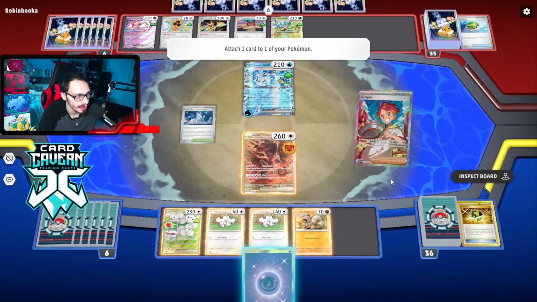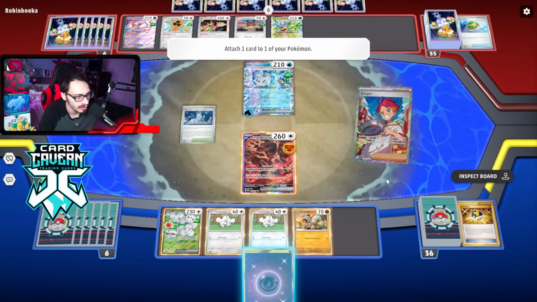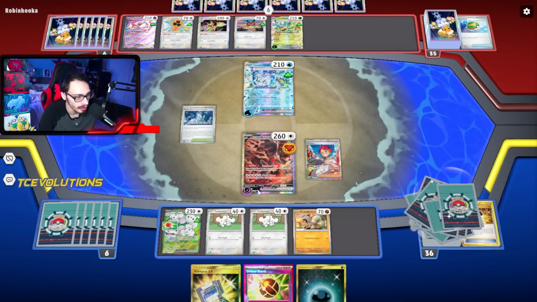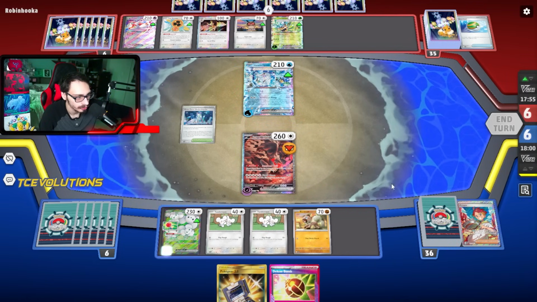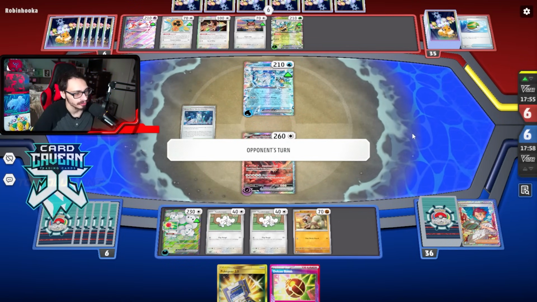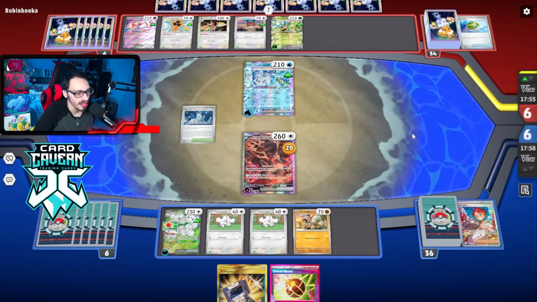Where am I putting the energy, though? The active? I kind of have to put 1 on the active. We can spread it out a little bit. 1-1. I can't retreat it. I mean, putting 5 energy on this is kind of grief.